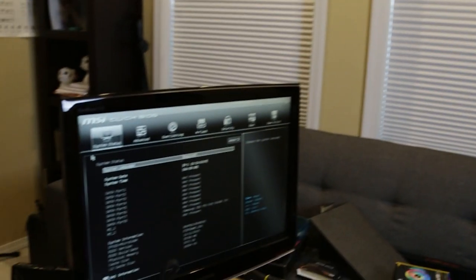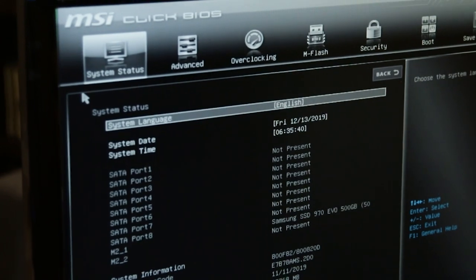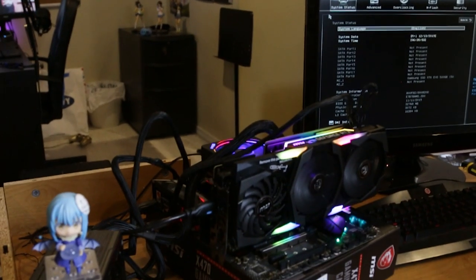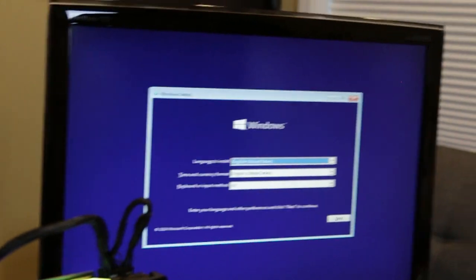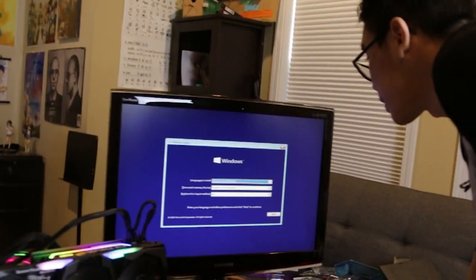So now we're in the BIOS. Everything looks pretty good. So I think I'm ready to finally switch it to my other Ryzen 3700X, get the AIO cooler in the case, and finally finish the setup. But this is good news. This means all my parts are currently working at the moment. So I think we should be good to go. It's going into Windows, I know. I have to yank the drive. But let's close it, get into BIOS where I know it's safe to turn off first.